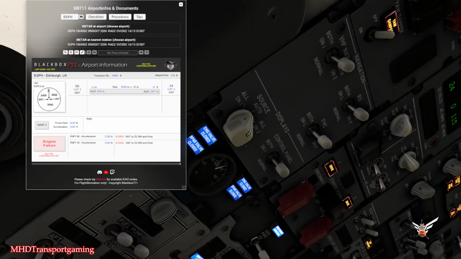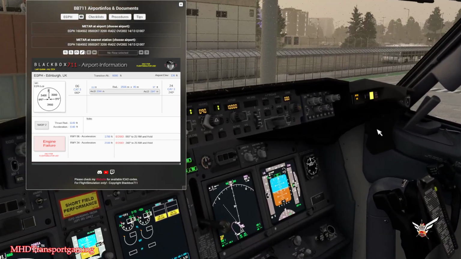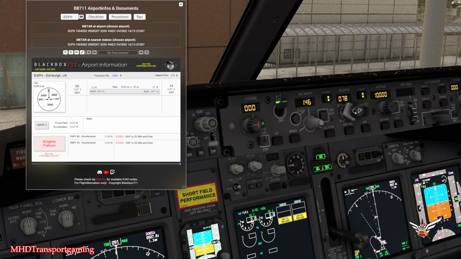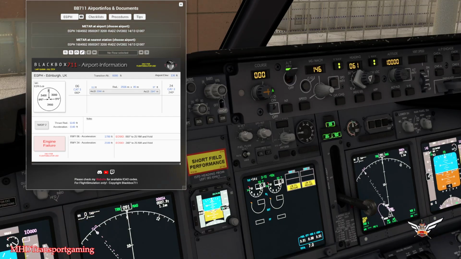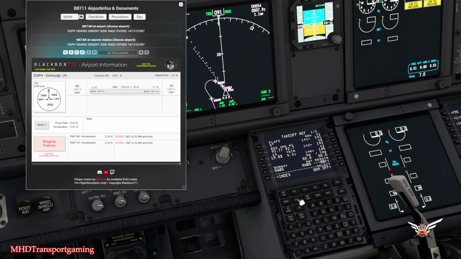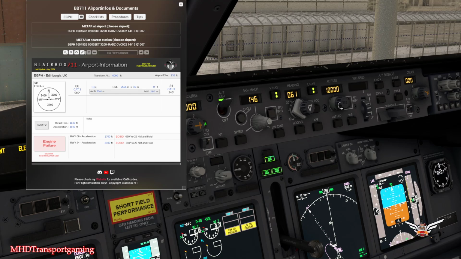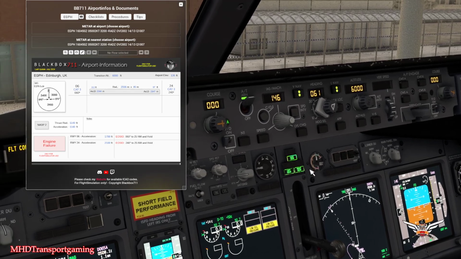Okay, now we're going to come up here. In fact, we are not, because we are putting our runway heading in, which you can get from your track on the legs. So 061. We're going to have an initial clearance to 6,000 feet. And there we go, that information is in.